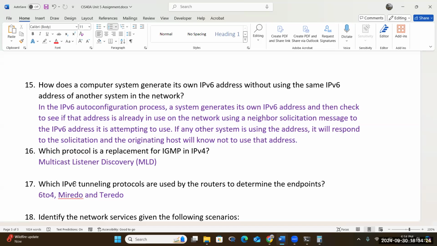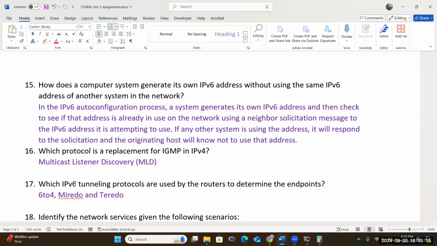So before it picks an address or gives itself an address, it looks at all the systems that are connected around it. That's called neighbor solicitation, and it sends the neighbors the information. It's kind of like you're living in a neighborhood and you ask your neighbors, what's your home address? What's your home address? And then you figure out your address is not going to be like that. Schematically, it has to be in the same scheme, but it has to be unique. So in that process, it's able to see what's already in use.